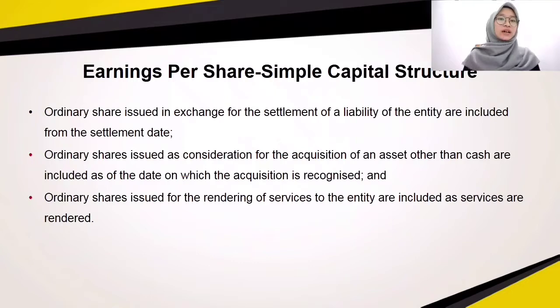Ordinary shares are also considered outstanding in these cases: shares issued in exchange for the settlement of a liability of the entity are included from the settlement date. Shares issued as consideration for the acquisition of an asset other than cash are included as of the date on which the acquisition is recognized. And the last, ordinary shares issued for the rendering of service to the entity are included as the services are rendered.